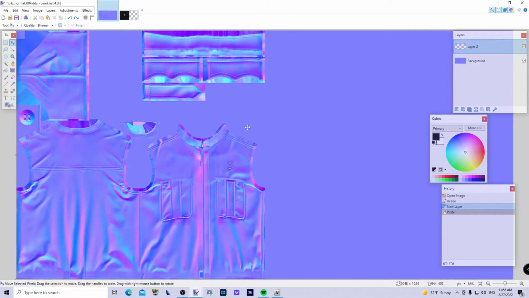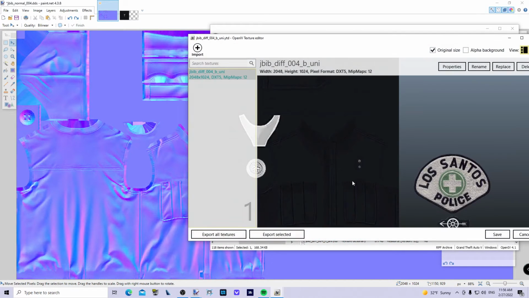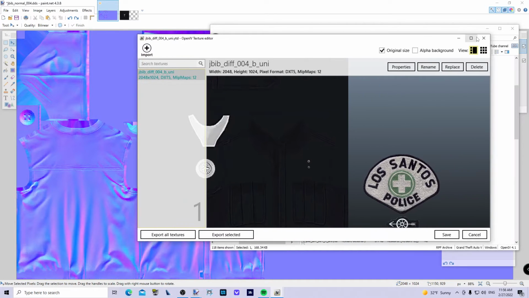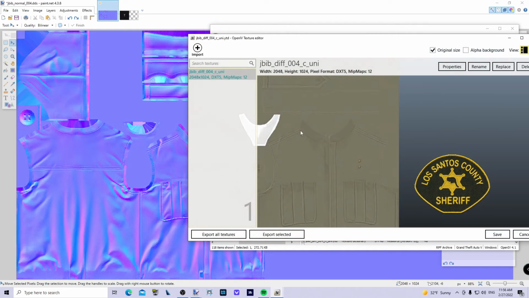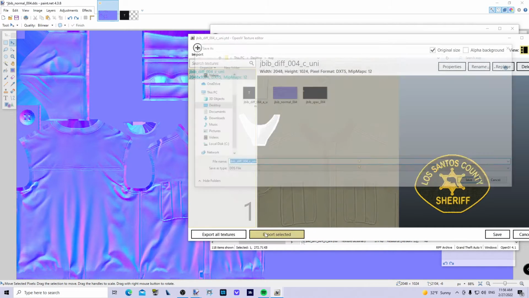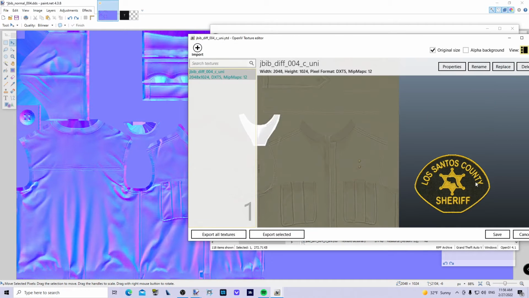I'm going to show you a better way if you want, because that one doesn't have patches. So let's go ahead and we don't want that one. I would do a like a sheriff. There you go. All right. So we're going to go ahead and save that.